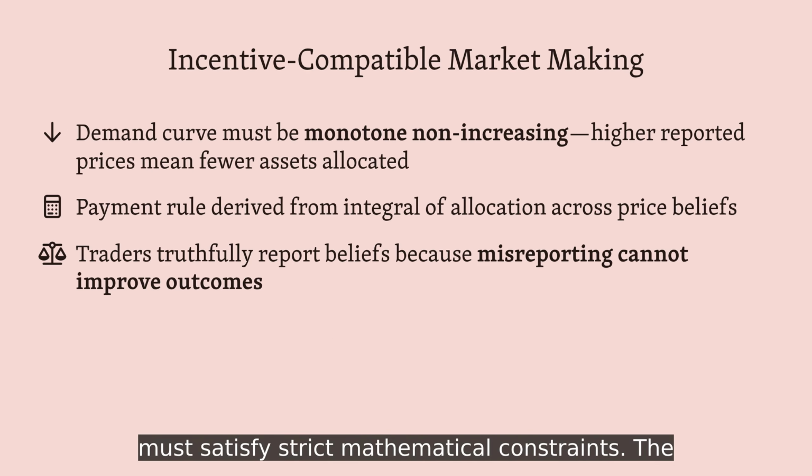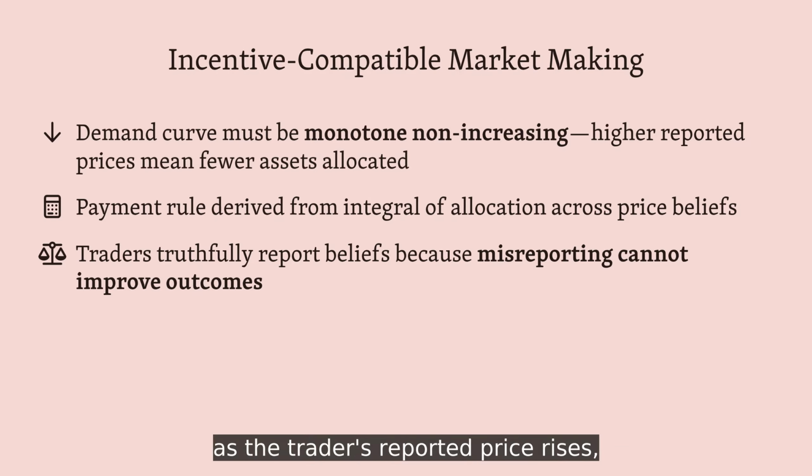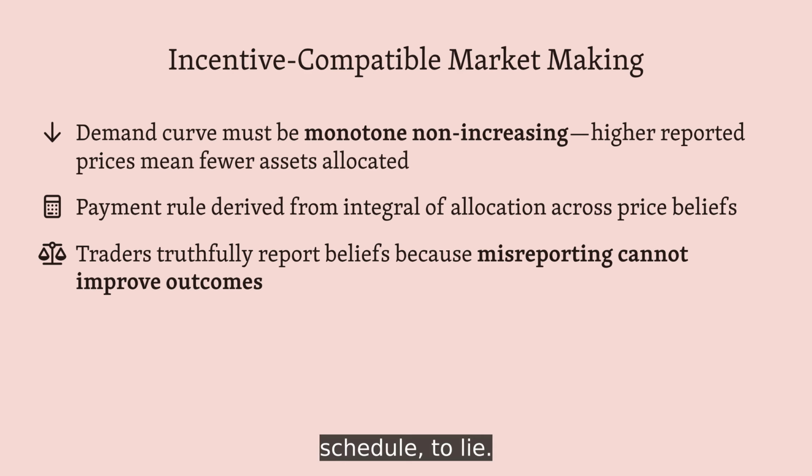For a mechanism to work, it must satisfy strict mathematical constraints. The demand curve, how many assets the liquidity provider offers at each price, cannot increase as the trader's reported price rises, or traders could game the system. Payments follow a precise integral formula that ties compensation to the allocation schedule.